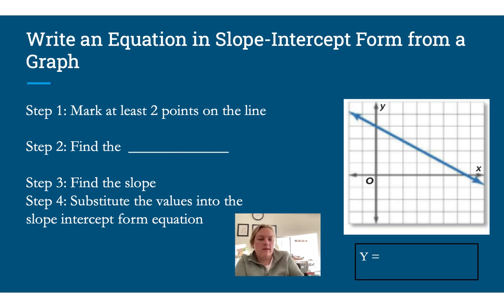One of the things I recommend that you mark on your line is your y-intercept. That is your starting point. So you want to mark at least 2 points here on our line, and we want to make sure that these 2 points are going through a whole ordered pair. So in black, that's how I would mark those.